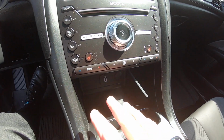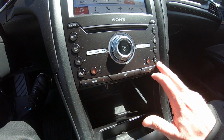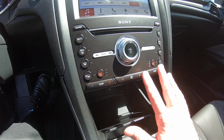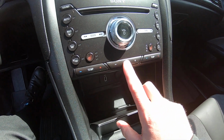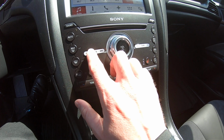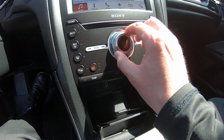You also have a second option when it comes to your climate control system, which is going to be located basically on the exterior on the bottom here. Everything from your temperature on your dual zones here on the side into how fast you want your airflow coming out. You can adjust your volume of your radio and your radio station simply in the center of this, right here, right by this knob.